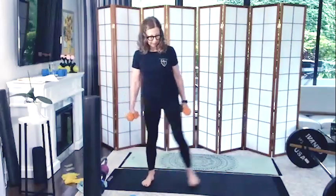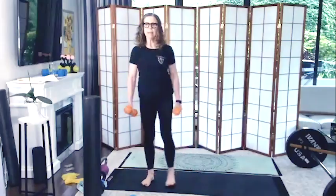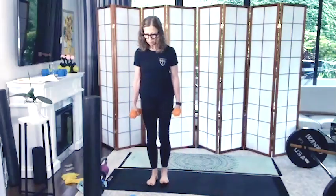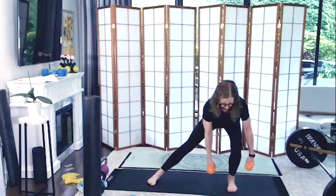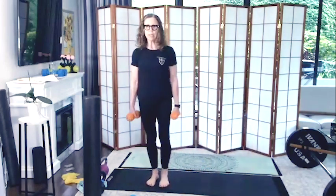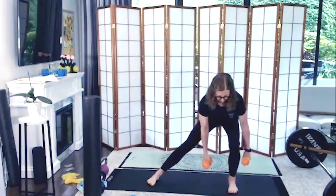Got a couple of options with load. Could be a dumbbell in each hand or a dumbbell in the center. 3, 2, 1, and back up. Try for 5 per side. Just take your time. A nice way to challenge your legs and hip stability.